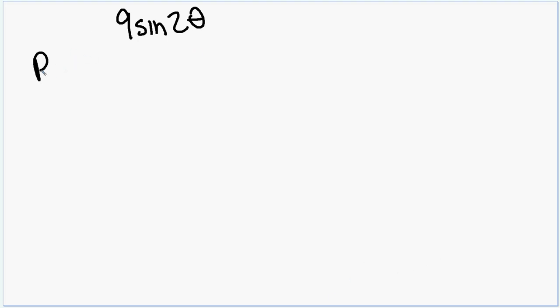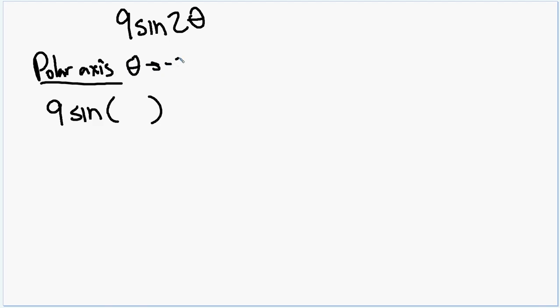The first test is for the polar axis, also known as the x-axis. We are going to replace theta with negative theta. So this 2 theta will become negative 2 theta. Once again, this negative can escape, but it's not going to disappear. It's going to wind up out in front. So we simplified, and we get this, and it is not the same as what we started with, so there is no polar symmetry.